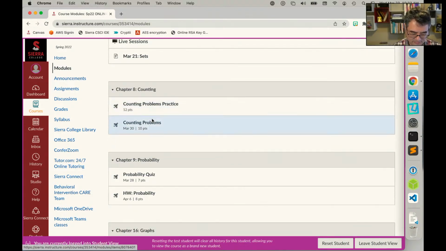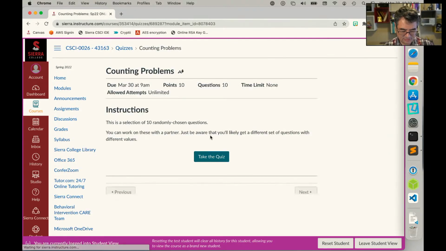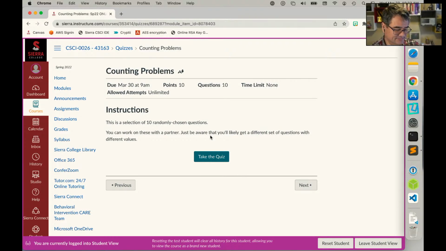We just did these. So for homework, you're going to do these 10 problems here. Now what I've done here is I have amassed a collection of, this is kind of like a combinations problem, right? So I've amassed a collection of about 30 problems, and I'm picking 10 of them at random. So every time you take this, you will get a different set of questions.